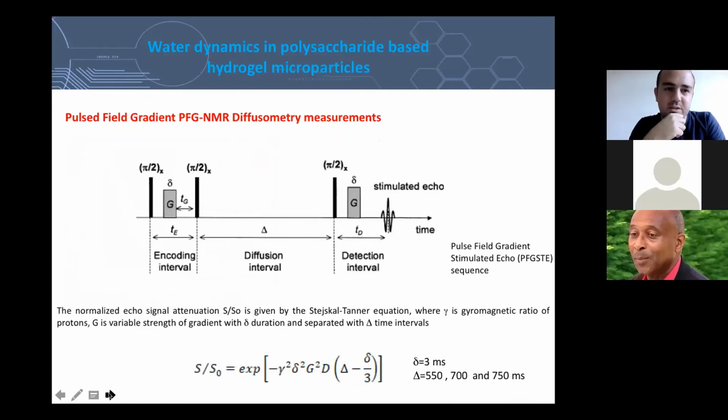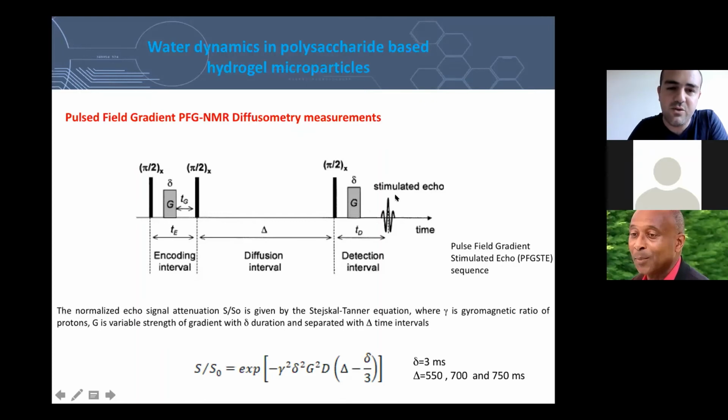And then, of course, to understand the diffusivity of the water, we performed diffusometry measurements. In these pulsed field gradient NMR diffusometry measurements, we used a stimulated echo sequence. As you can see here, this sequence consists of three 90-degree pulses. After the first excitation pulse, one applies a gradient with a duration of little delta, and this gradient introduces a dephasing to the spins. Then after the second pulse, one waits for an interval of big delta, and after the reading pulse, an equivalent gradient pulse is applied, and the echo is recorded.